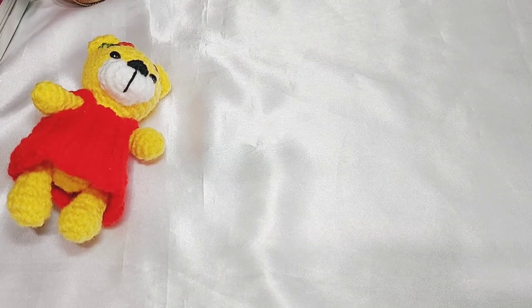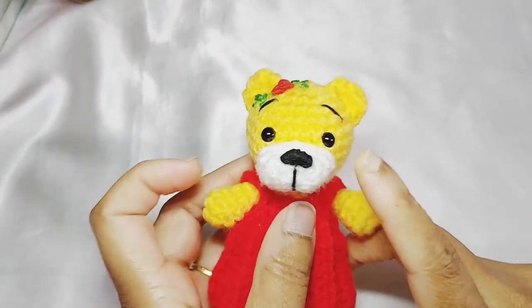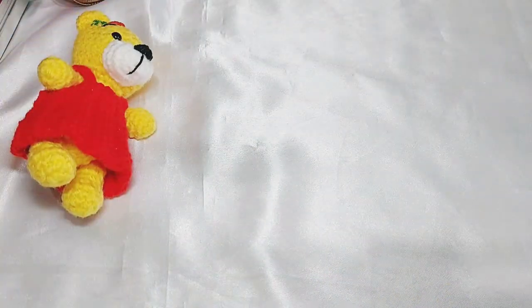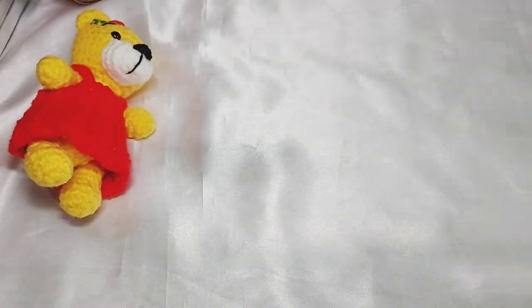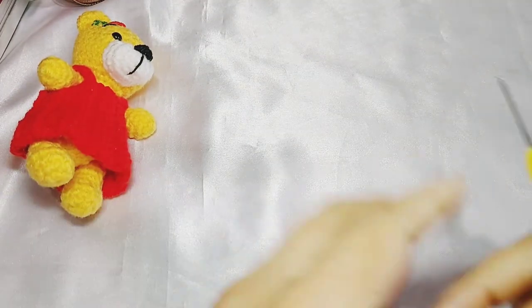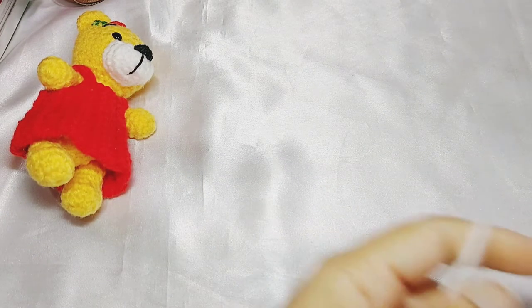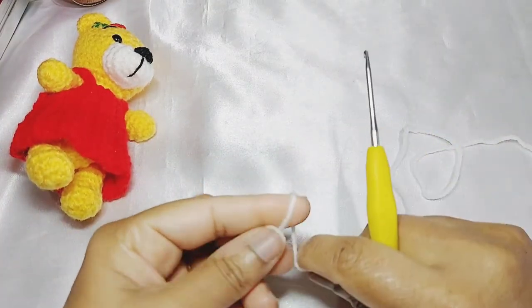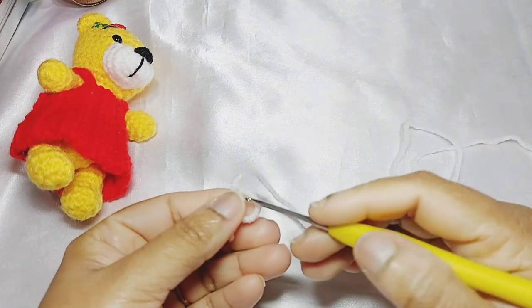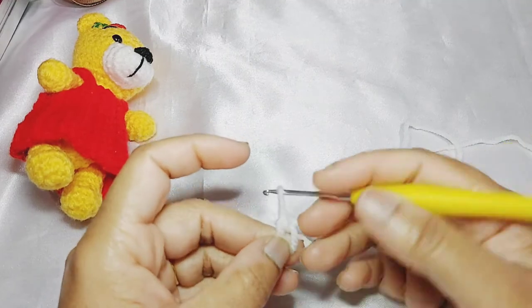Okay, now I'm going to show you how to make the muzzle of the teddy bear. I'm going to make it in white color. I've used this Hobbycraft, the Women's Institute yarn. To start with, we have to use a magic ring, just like we did for the head and the body. Just repeat the same thing.